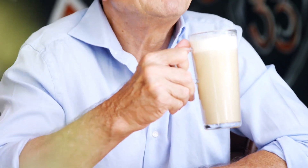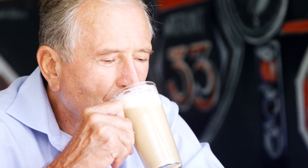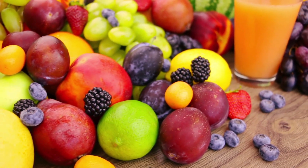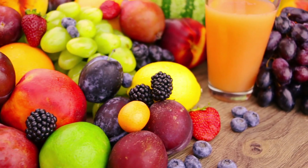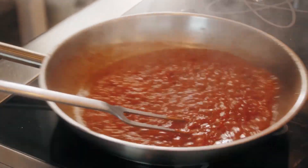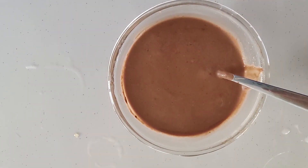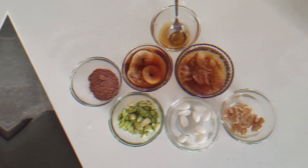Every day you will have only this smoothie in your breakfast. I have been having this and I don't eat anything else in my breakfast. Besides this, I may have some fruits or cold pressed fruit juice, but absolutely nothing that is processed, cooked, or has any additional salt. This is my everyday breakfast and I am sharing the recipe with you here.